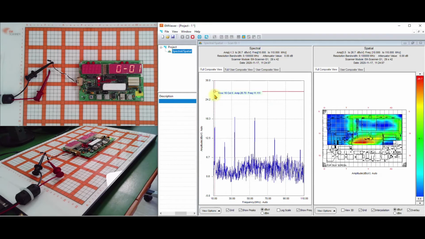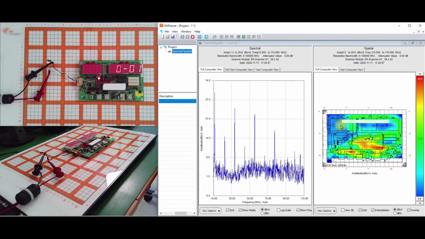Look at this. I am locating different harmonics that are coming from my circuit. In this circuit, I have a crystal that is related with the clock frequency for the microcontroller. It's a crystal of 11.06 MHz. This is the first harmonic at 11.06 MHz. And if you move the mouse around the scanning results, you will see that the frequency is different, because for different cells, the maximum amplitude can be of different frequency.